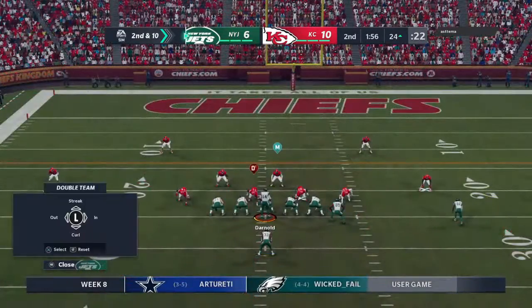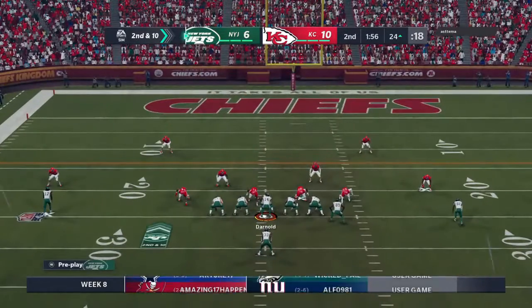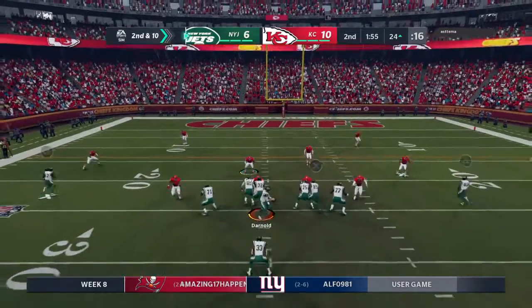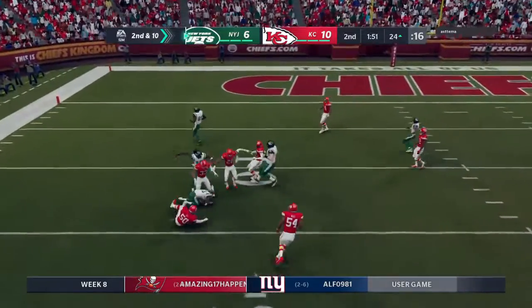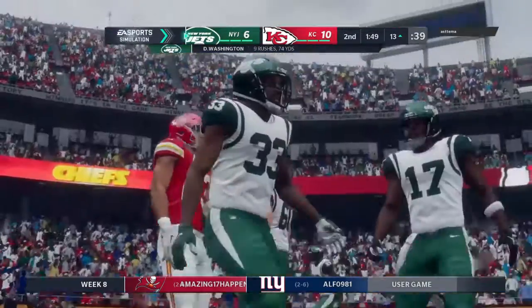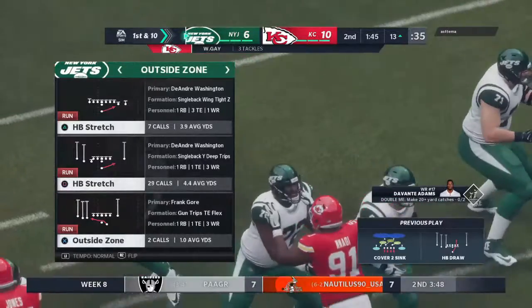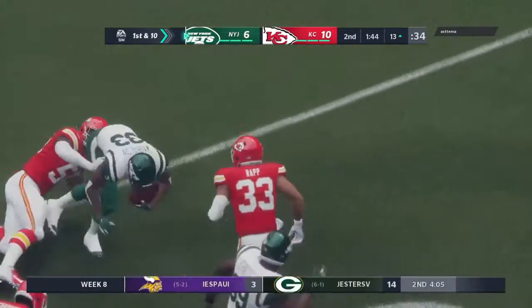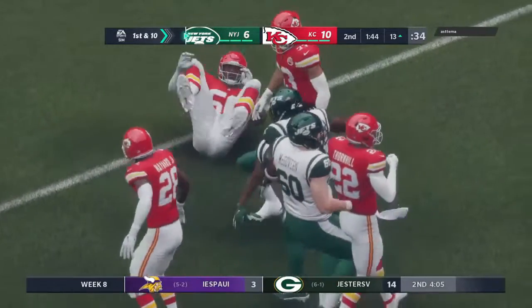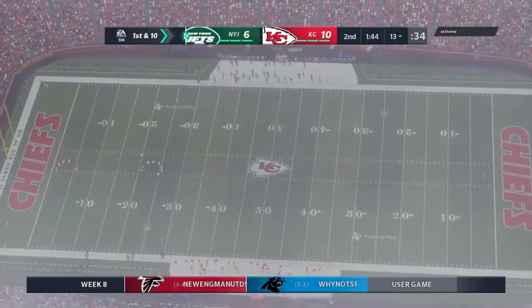From the 24, they'll go again on 2nd and 10. Draw play, Washington. And down inside the 15 he goes. It's a first down on a gain of 10. Nice job there finding room to maneuver, and he worked his way into another first down. And look, they had great field position to start, but boy, they've done a nice job taking advantage of it. Now they're just hoping to cap it off.